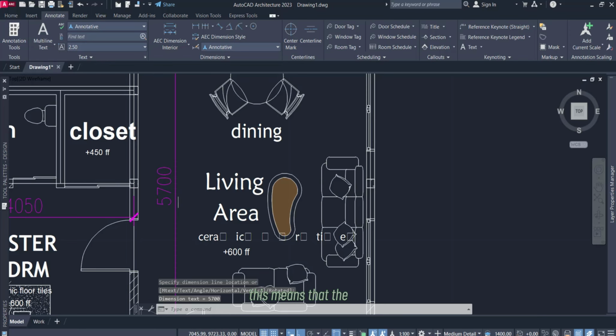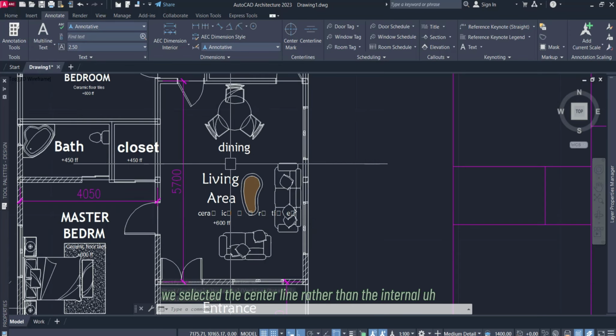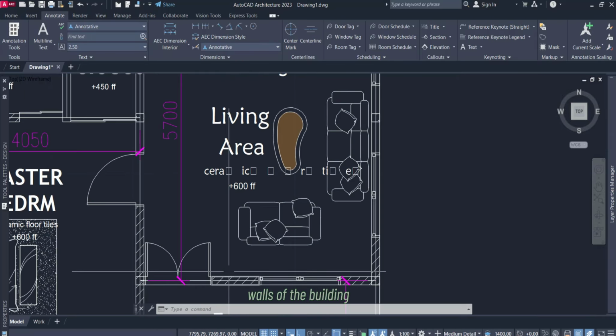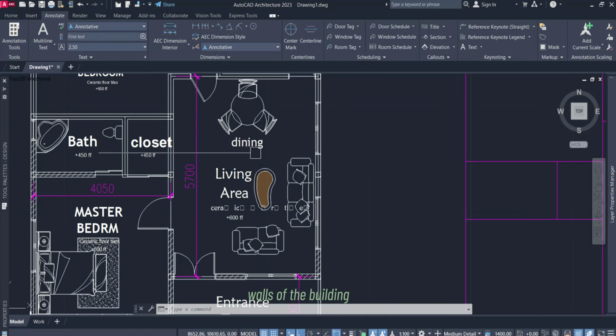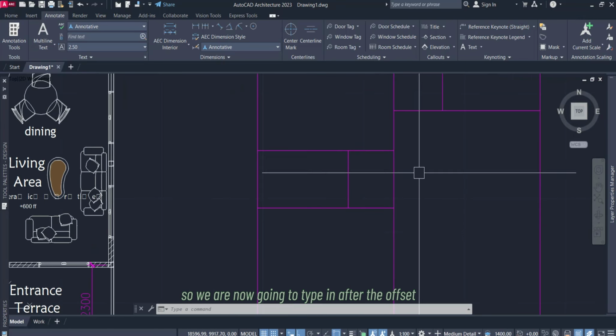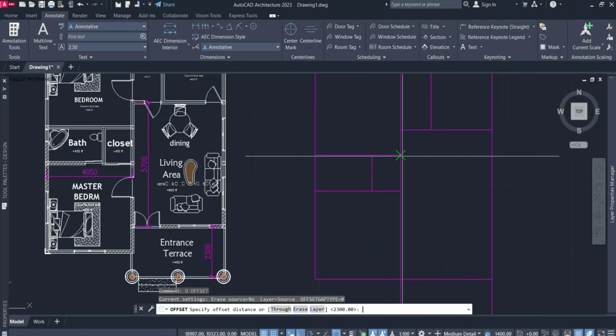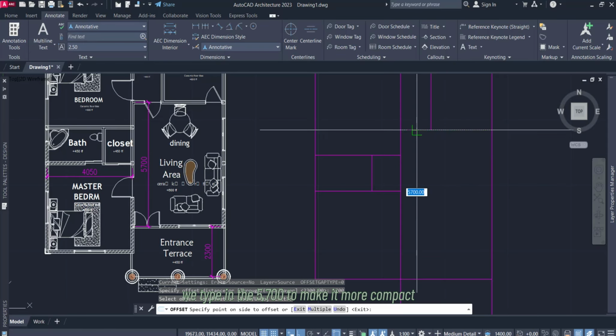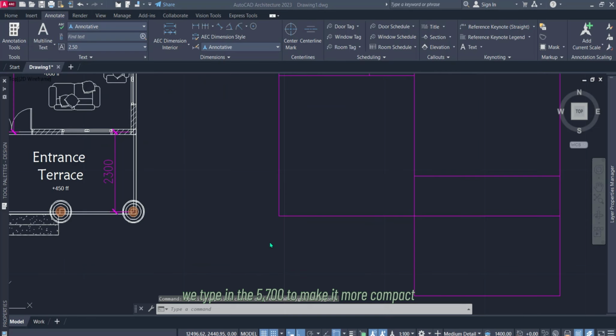This means that we selected the center line rather than the internal walls of the building. So we are now going to type in, after the offset, the 5,700 to make it more compact.